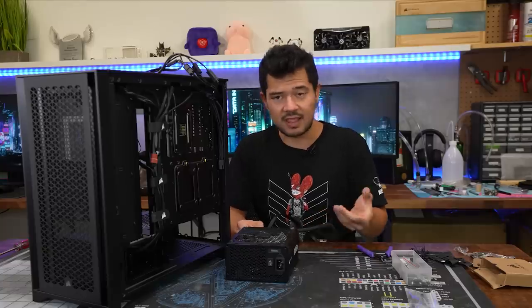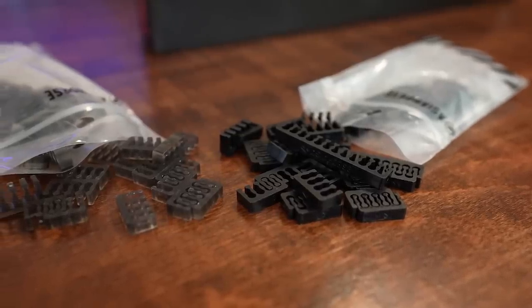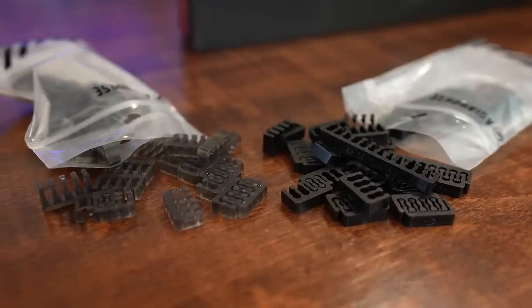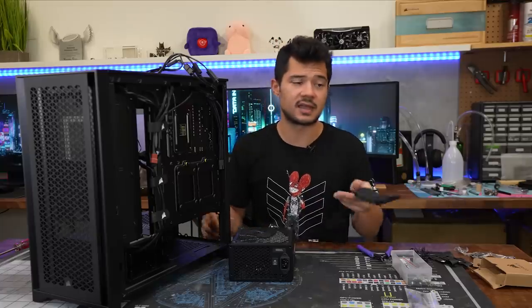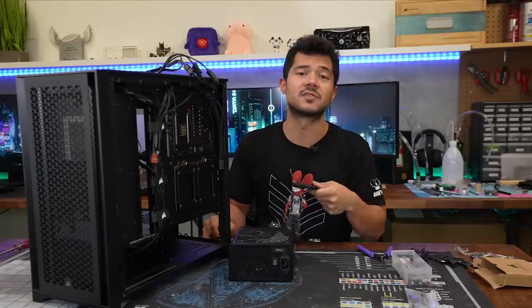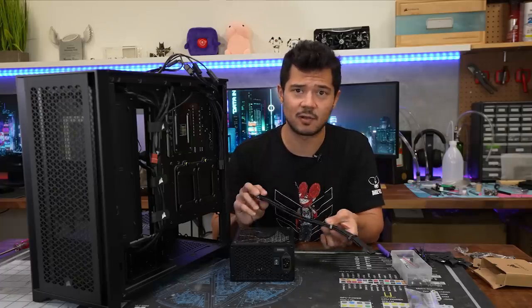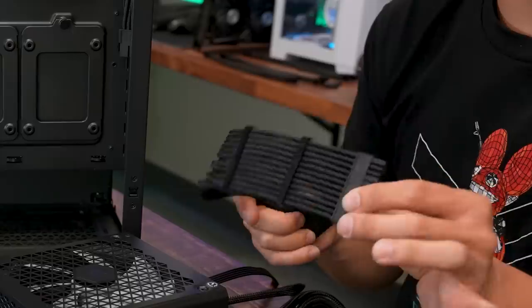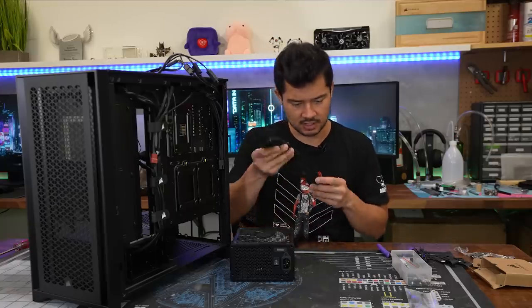They also stepped up their game, Asia Horse. I recently realized that they replaced their old cable combs for nicer ones. These are much nicer cable combs, and they work great. They look nicer. They're just better quality overall. I'll keep saying this till the day I die. Sleeved cable extensions are the quickest, easiest, and cheapest way to upgrade the appearance of your system. It's just how it is. I've used extensions from Antec, from Easy DIY, Up Here, I mean, you name it. I've used a bunch over the years, and I keep coming back to Asia Horse. They remain my favorite extension brand. So it was validating to see that they were the number one bestseller.